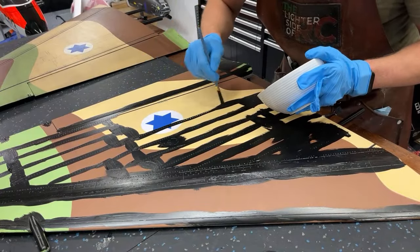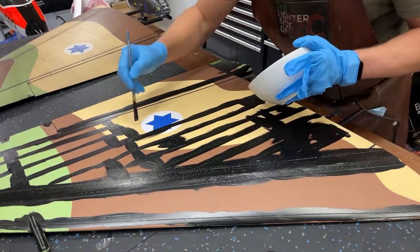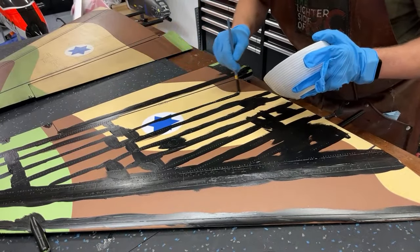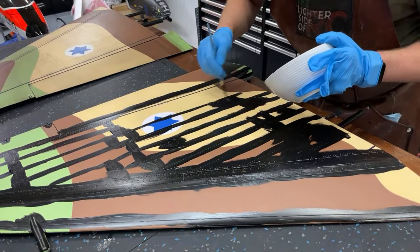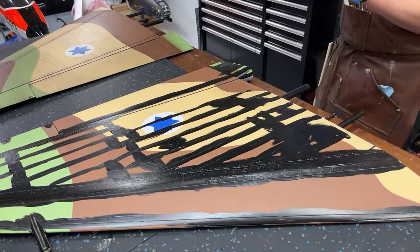Okay. It really pulls up those rivets. Oh, you wait till we do the first swipe. That is insane. It looks like you're destroying the wings. Who's saying that? Yeah, it does, man.